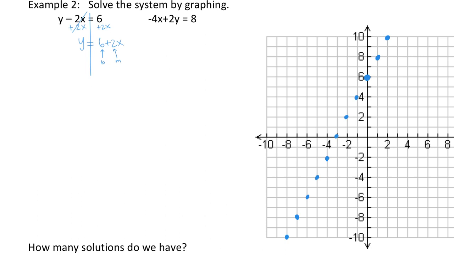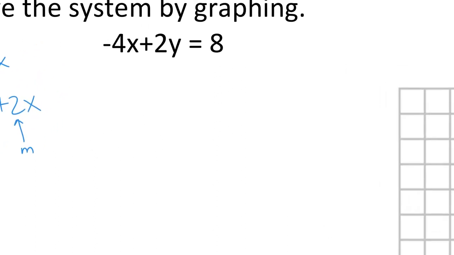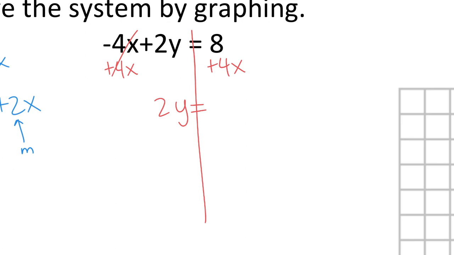Now that I have that lovely line, I'm going to connect my dots and focus on my second equation. I'm going to do my second one in red just so you can see the difference. All right, need to start off by solving for y. Looks like I need to move the x first by either adding or subtracting. So since it's a -4x, I'm going to add 4x to both sides of my equation, leaving me with 2y equals, I cannot add these, 8 plus 4x, so I'm going to leave it 8 plus 4x.